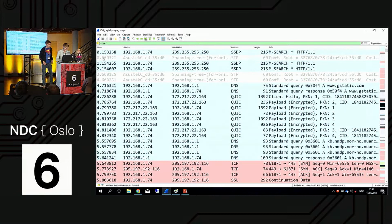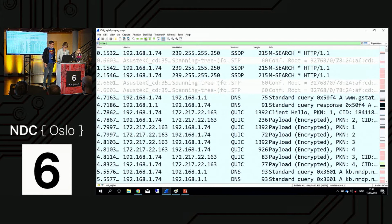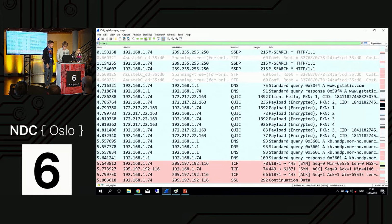And then at the top, there is an SSDP protocol, which is, maybe we should zoom in a bit so that we can see. Is everyone able to see? Where's the plus button? There. Can't see it. No, that didn't work. Minus. Okay, we're not going to do that then. Then we'll just explain.